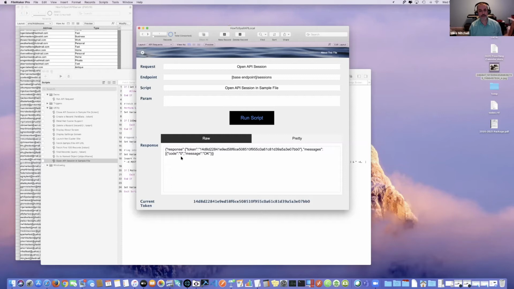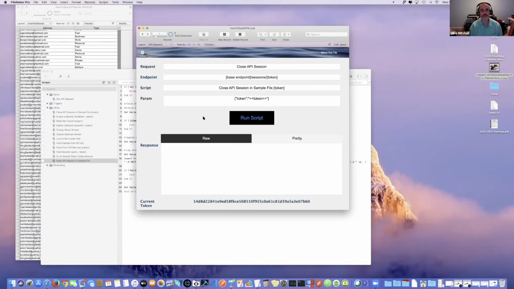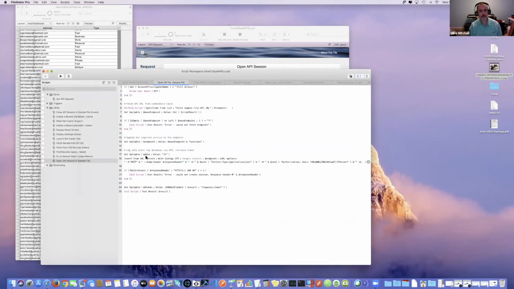All right, when I run that script, the server returns this information. Now I've got a tab over here where it shows me the pretty information, except it's not working on the screen share for some reason. Oh boy. All right, anyway, we'll run the script again. Notice I've got our current token down here. I've extracted the token. Let's look at our script. Okay, so I have a script here that fetches the base endpoint, and I take that. I add the base endpoint / sessions. Here's where all the meat happens.